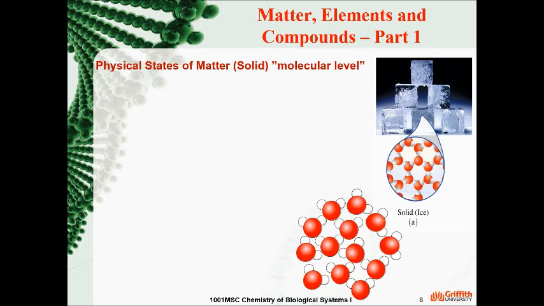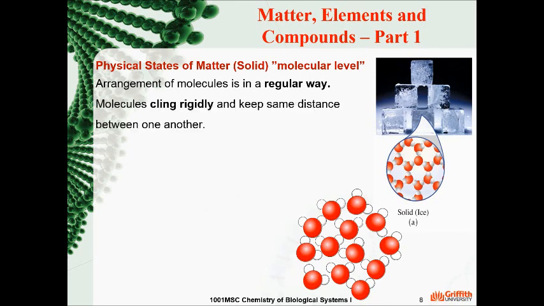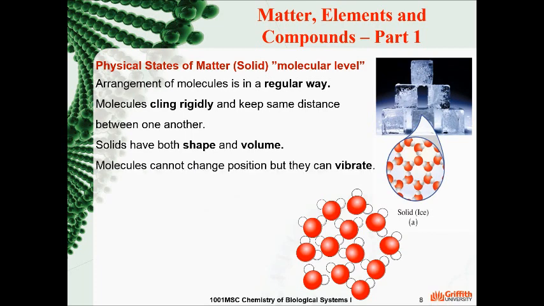For the solid state, on a molecular level, we notice that molecules are arranged in a regular way. The molecules cling rigidly to one another and cannot change position or move freely, so they keep the same distance between one another to maintain the same position. This arrangement will create the shape or crystal and give the solid matter its volume. Although the molecules cannot move freely, they can vibrate in their position.